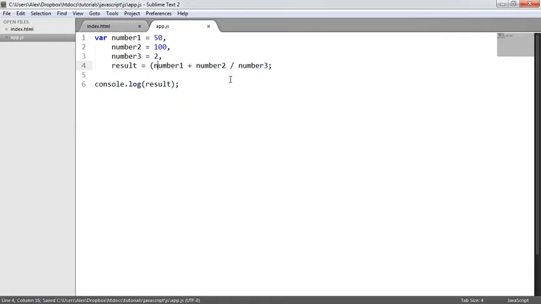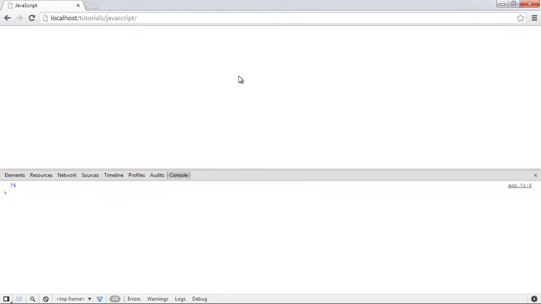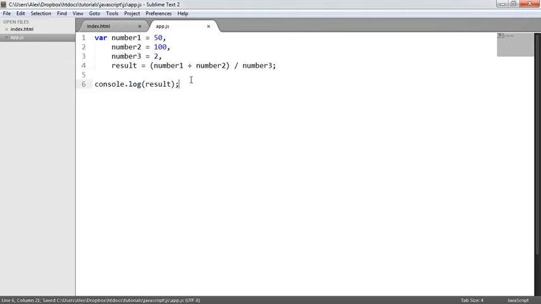What we need to do here is group this with brackets to say that we want this operation first, and then we want to divide it by number 3. And then just by placing those brackets in, we get a completely different result. So we get the result that we intended originally for this operation. So that's basically the very plain and basic operators and how we add and subtract and all the boring stuff, but the things that we will probably do on an everyday basis.